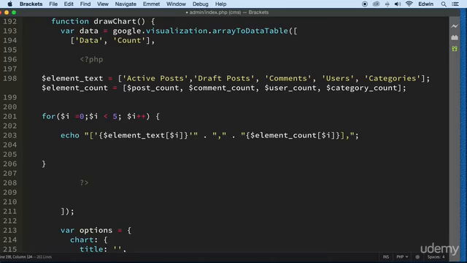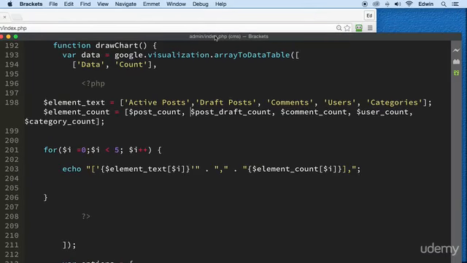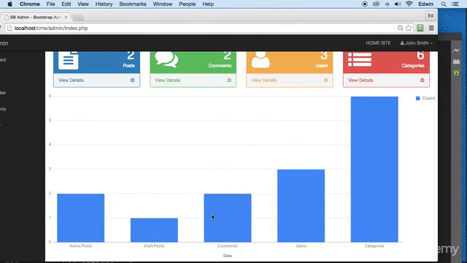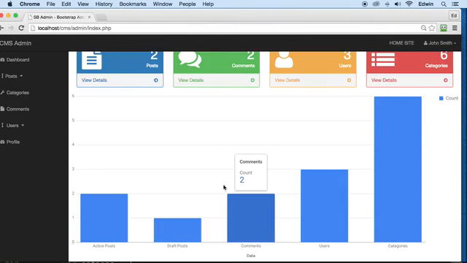And we're going to put a comma here, and I'm just going to paste post underscore draft count. Perfect. All right, so let's go ahead and check to see how that looks. Let's click there and we can see that we have one draft post right here. Perfect.